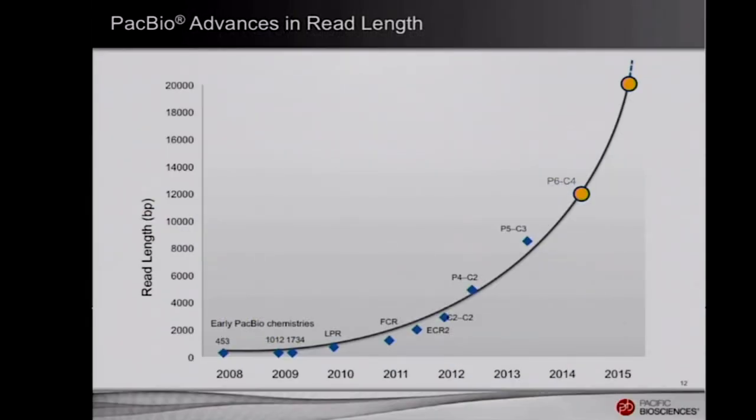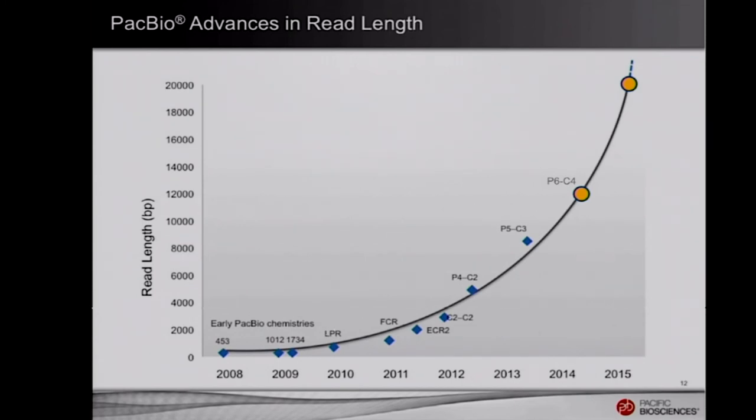It's all been driven by this curve. This is a curve of the average read length from PacBio over the last 7 years or so. Every 6 months to a year, there's a new chemistry that more or less doubles the read length. In the early dark days, the reads were not particularly long. When the first instrument was commercially available, they just took a lot of heat because, frankly, it just wasn't working that well. The reads were not particularly long.